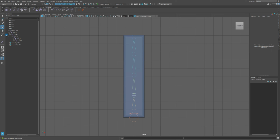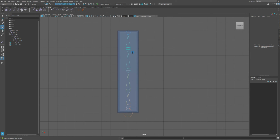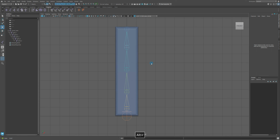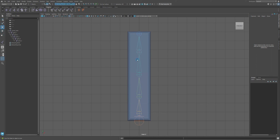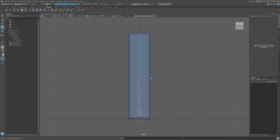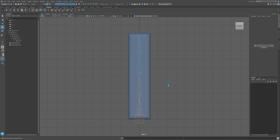But let's assume you already have your constraints, right, or whatnot. Chances are you have to redo your constraints, because the constraints may look okay, but from what I experienced, there's gonna be parts where it just doesn't work and you'll be stuck for a couple of hours wondering, hey, everything else is fine, you know. In that case, you have to redo your constraints. Yeah, just be mindful of that. There's like hidden little booby traps where you think everything is fine but it's not. Best thing to do is wipe out the constraints and wipe out the skinning and go from there again.